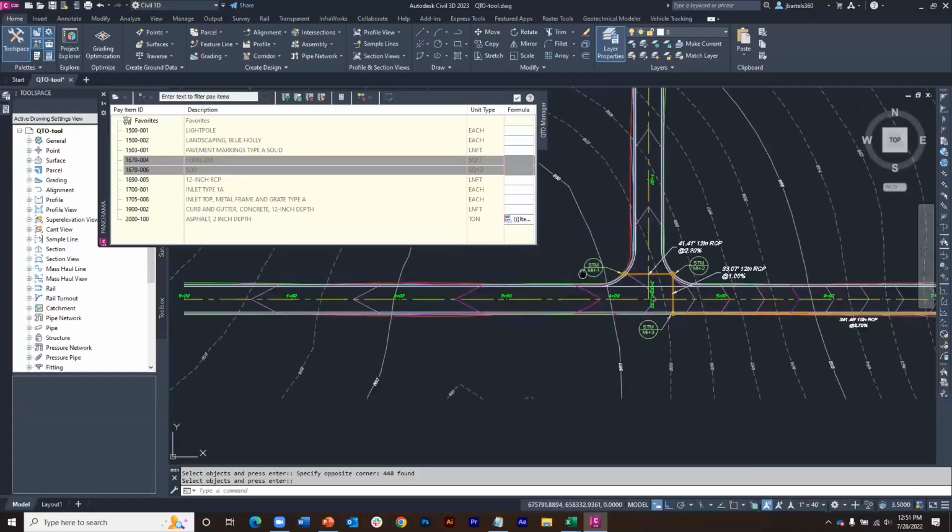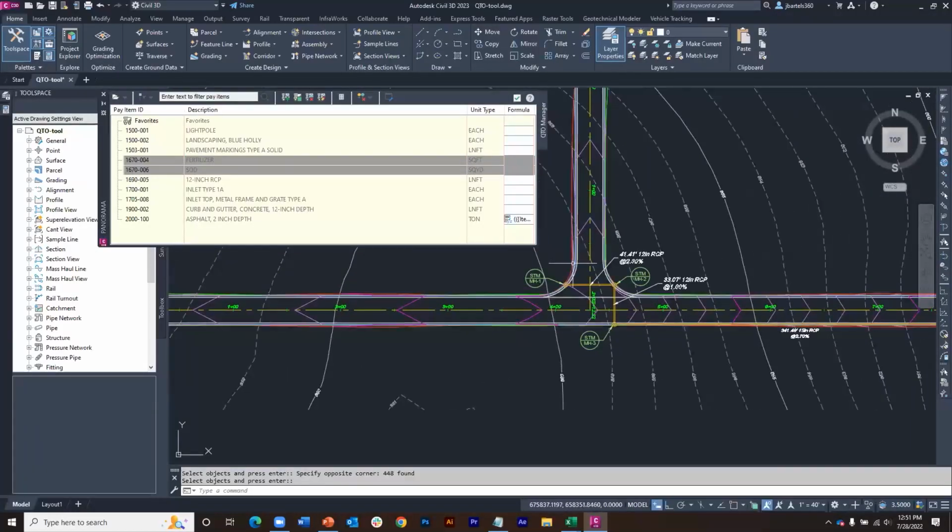Now let's talk a little bit about automation. Down here, I have a corridor model. Maybe I'd like to extract the total linear footage of curb and gutter. Maybe, we'll say that the top layer of asphalt here is 2 inches in depth, and I'd like to extract the tonnage for the asphalt for the roadway.